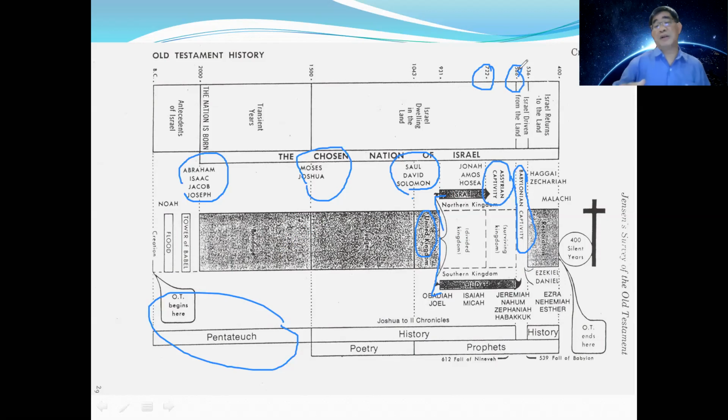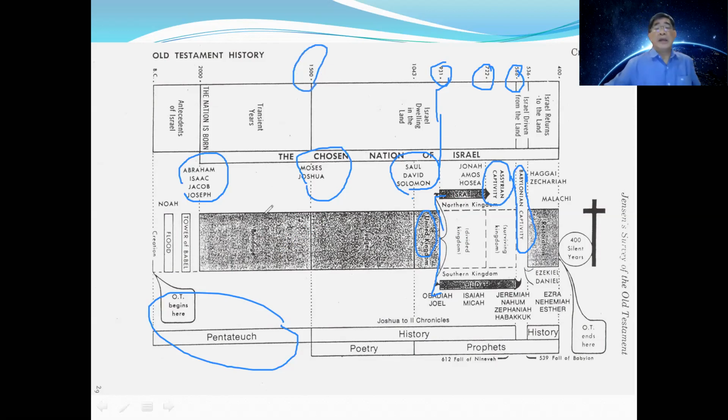I'm going to ask you some questions on this chart, and you just give me the date, 722 BC or 586 BC. 722, Israel was captured by the Assyrians. 586, Judah was captured by the Babylonians. Now, what year did the kingdom split? Remember, the United Kingdom here splits into north and south. What year? You just go up there and see the answer: 931 BC.